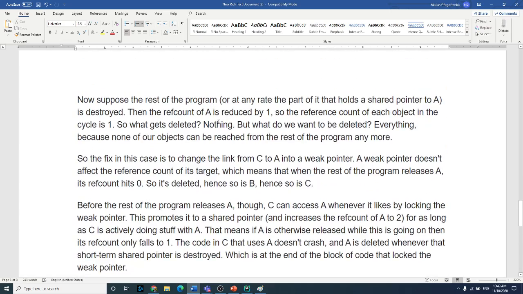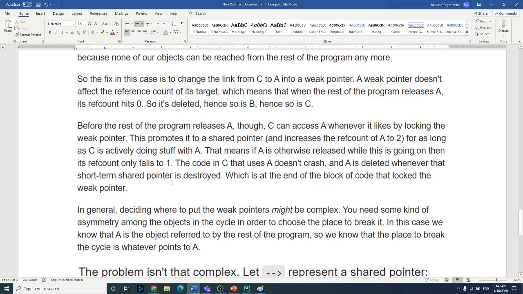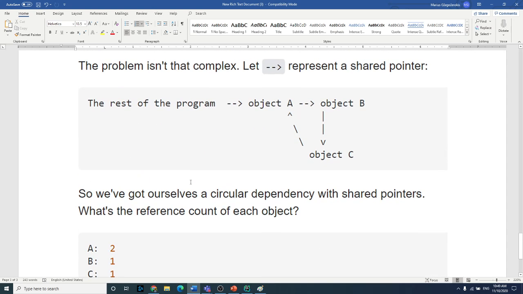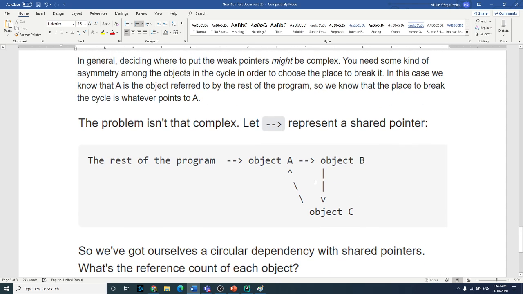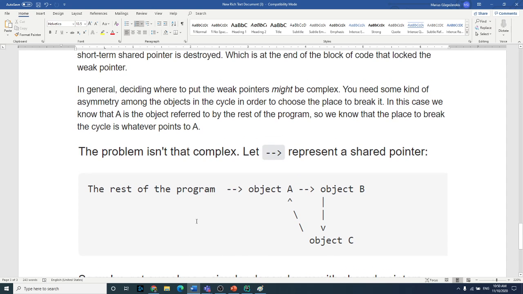And the problem is when you point like this, you get a cycle or loop, a circular dependency. And when you have the loop, your smart pointer is not freed up. You're just looping.